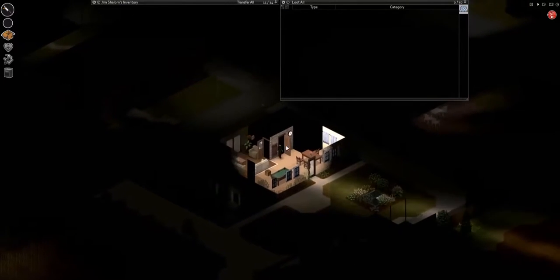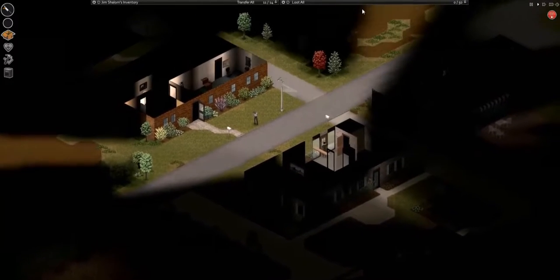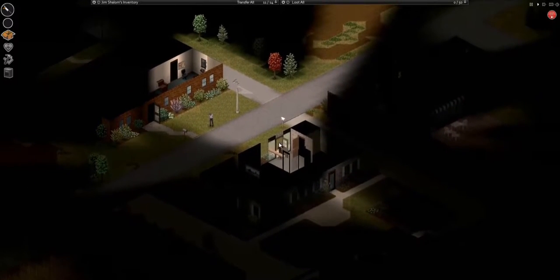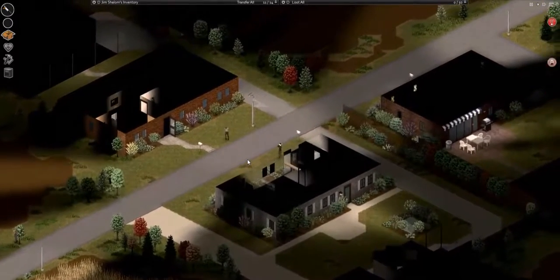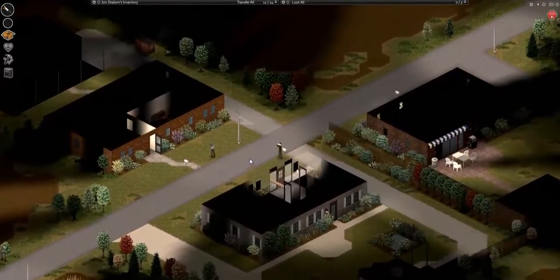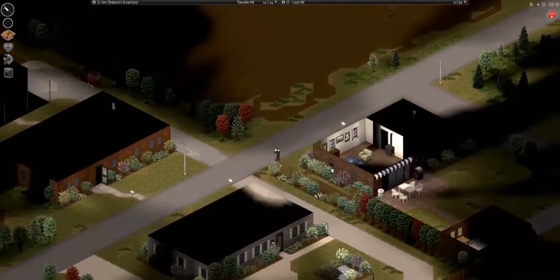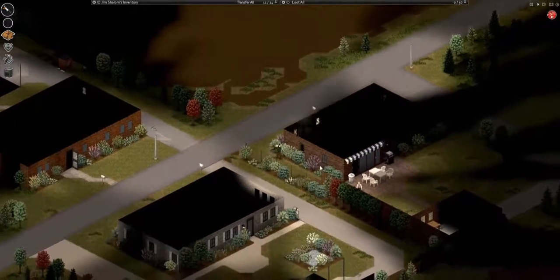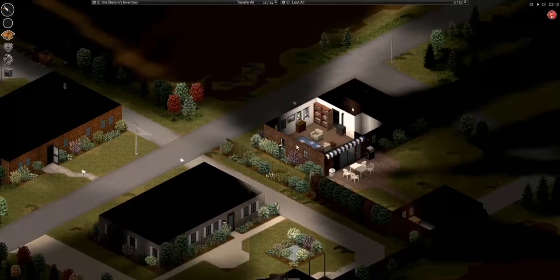So if you recall, episode 1 was pretty much just getting used to controls, looting our starting building in terms of food, weapons, etc. And we now find ourselves in a situation where we need to try and find some more weapons, more food, more survival stuff. So we're going to go on the little looting activity here to the house opposite us.